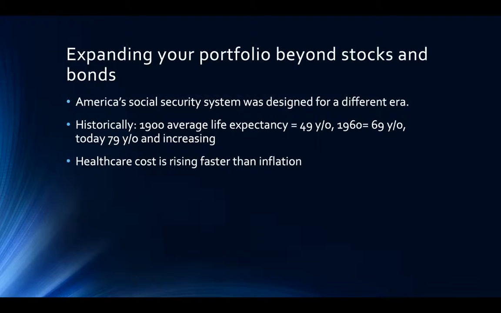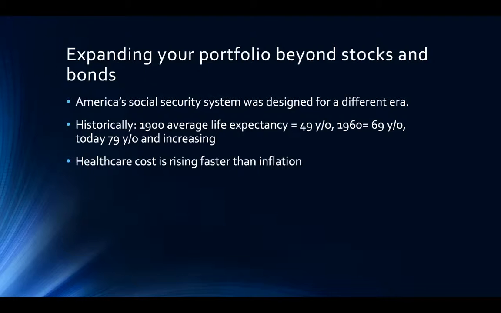Now, expanding your portfolio beyond stocks and bonds. So, one of the things that I often say to people is America's Social Security system was designed for a different era. When Social Security was invented, they were not thinking that people would live as long as they have. The model was designed so you could work until you were 65, live just a few years beyond that, and pass on. So they wouldn't have to pay you out these large sums of money.